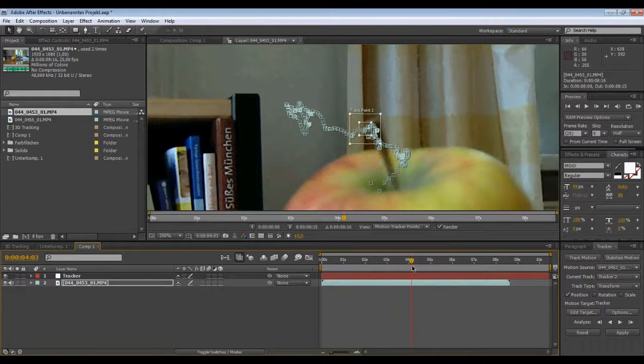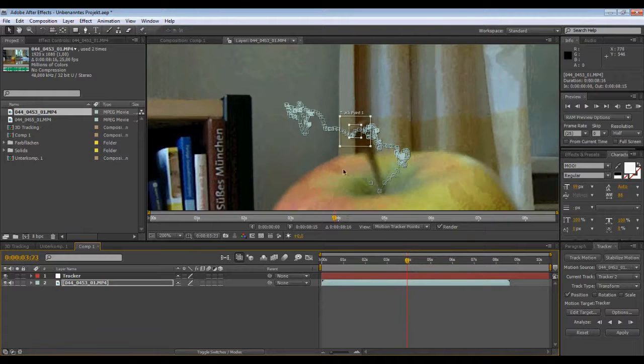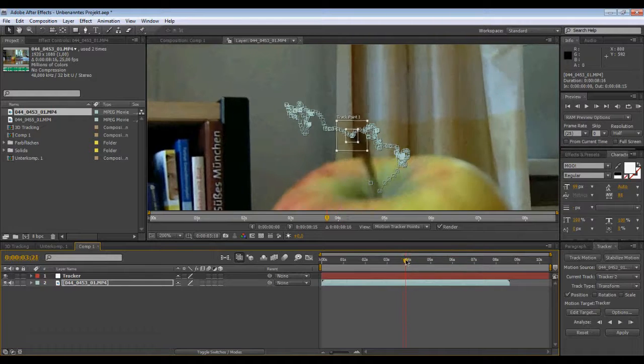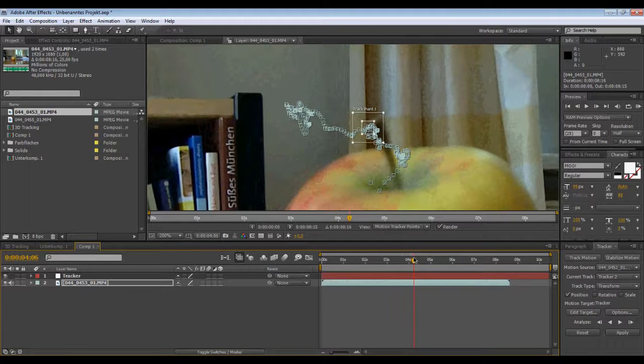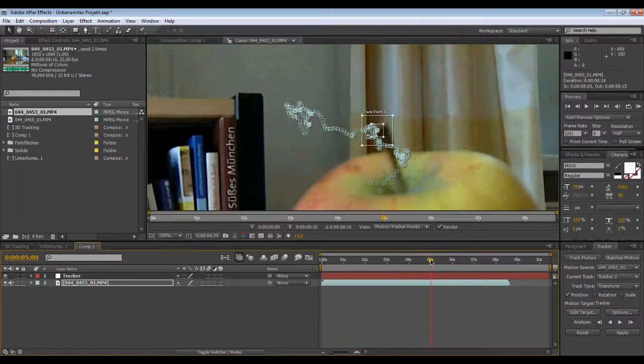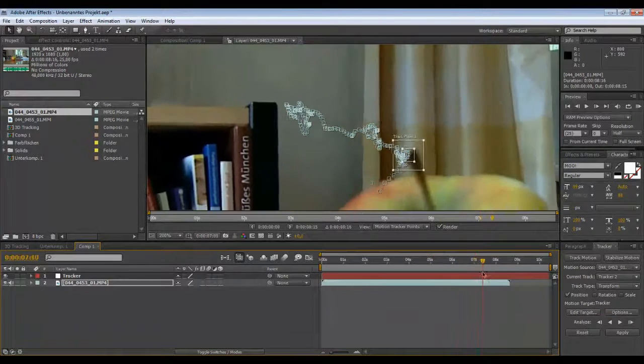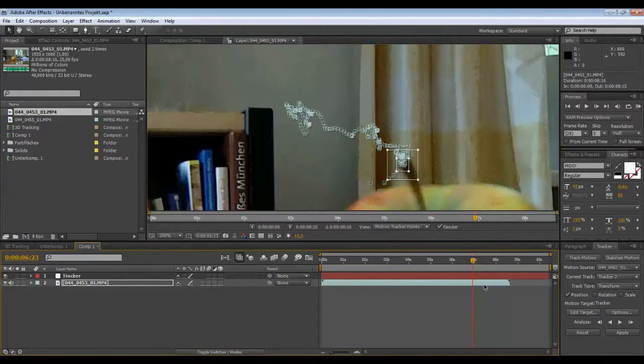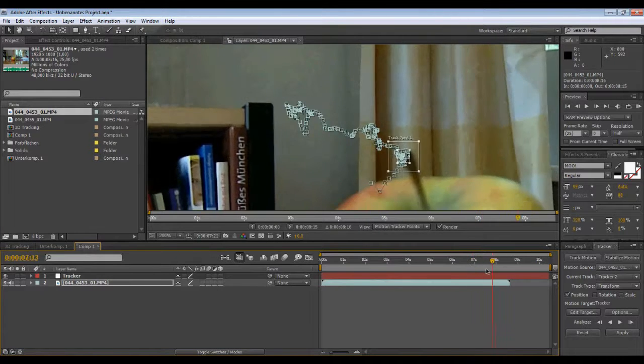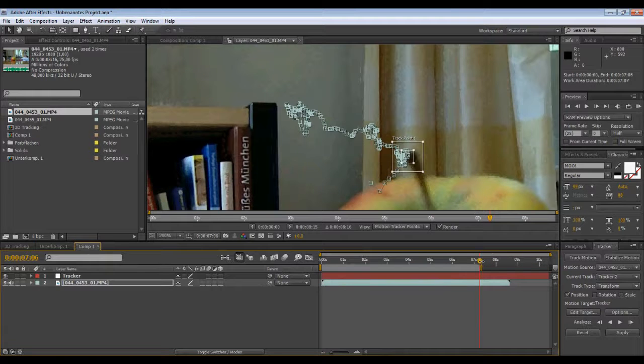Here is a little problem. The tracker wiggles a little bit. But I think that's okay. We don't see that. And now we are going to shorten our composition, or we can make this later.